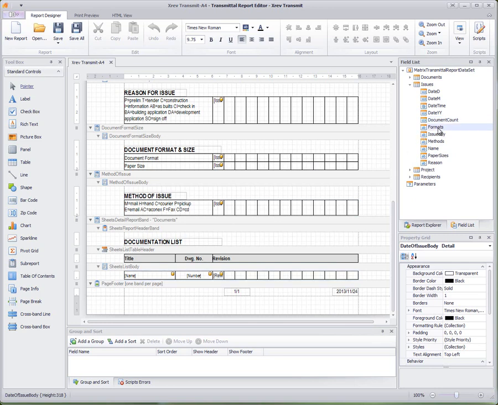We have obviously the formats, issued by, methods, name, and paper sizes and reasons. For the project, we have address, client name, number, and status. And for the recipients, we have company name, first name, full name, last name, and number of copies.